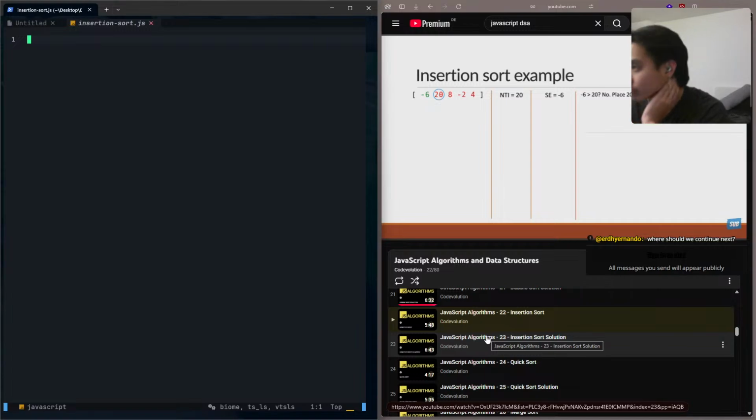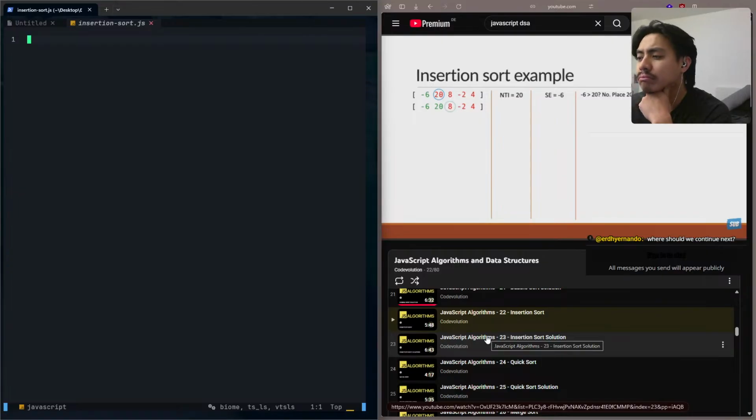Is minus 6 greater than 20? The answer is no. In that case, place 20 to the right of minus 6. Of course, there is no change in our scenario as 20 is already to the right of minus 6. Minus 6 and 20 now form the sorted part of the array.